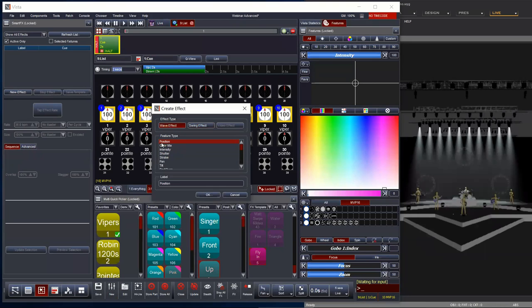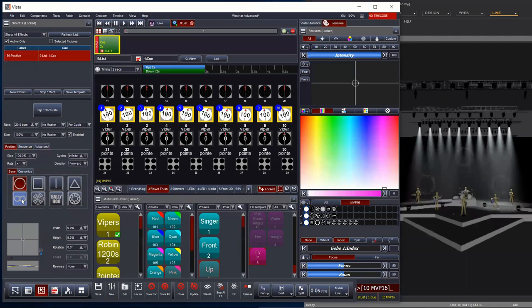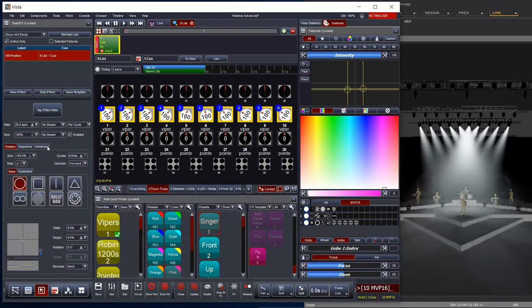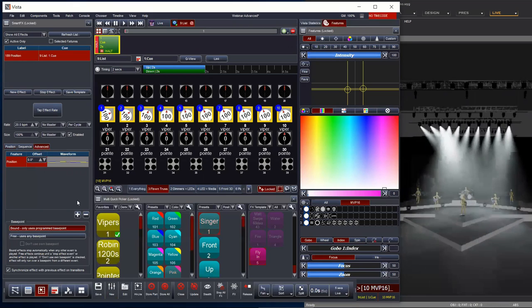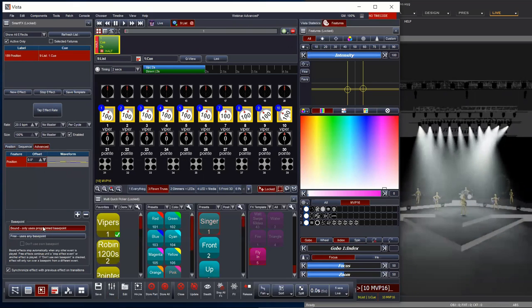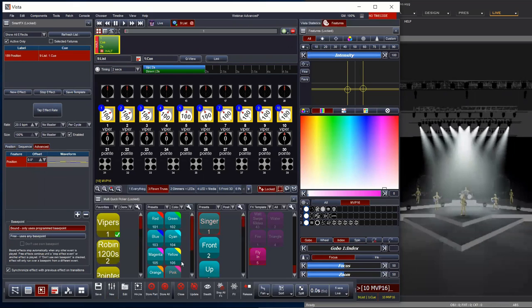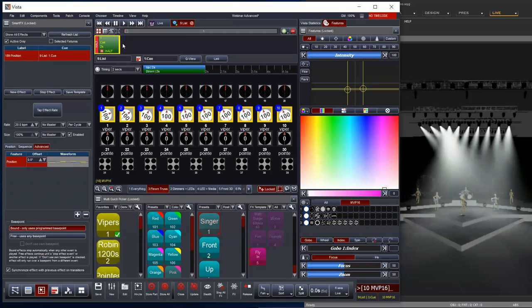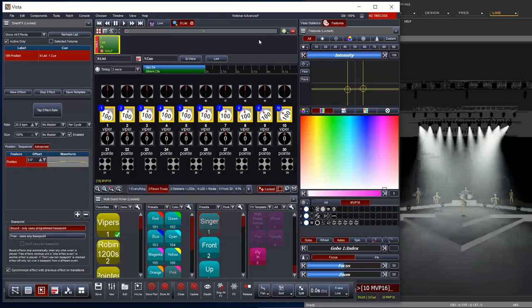We're going to make it a wave, do position, and doing an up and down. I'll keep it a circle. And then put them on the singer. So right now, I'm setting this all up. In this cue, this is a bound effect. So this position is now part of this effect. And they're going to keep doing that until they see something else.